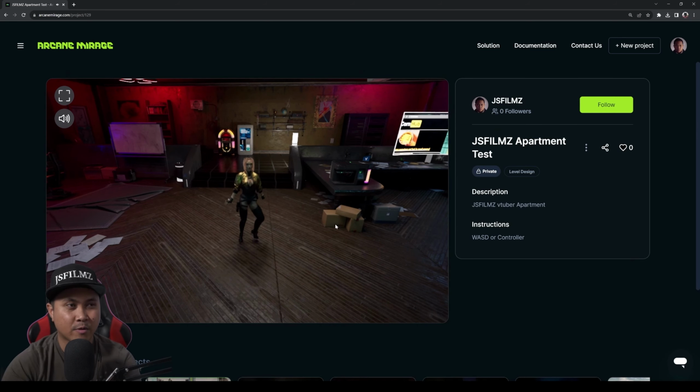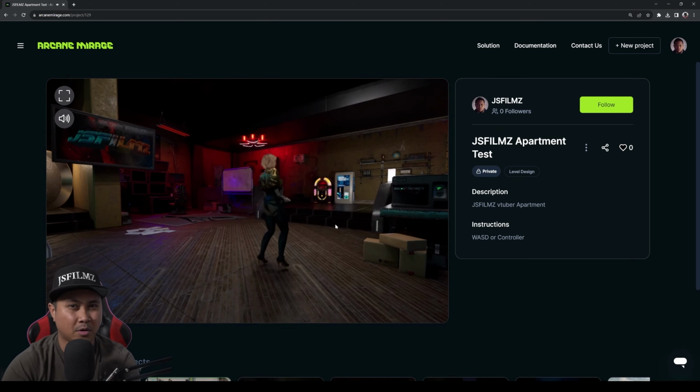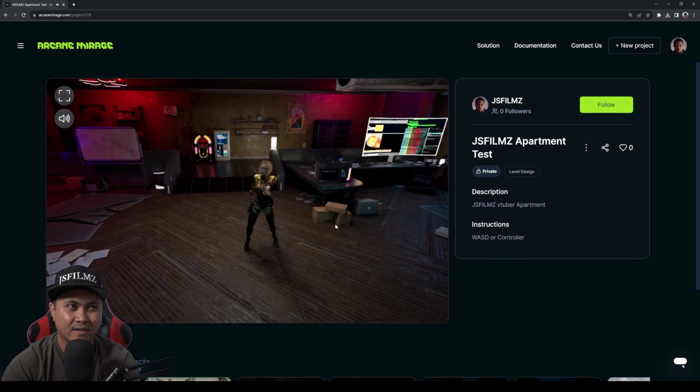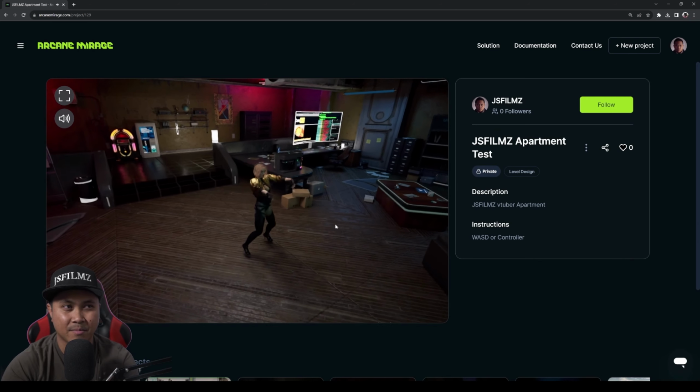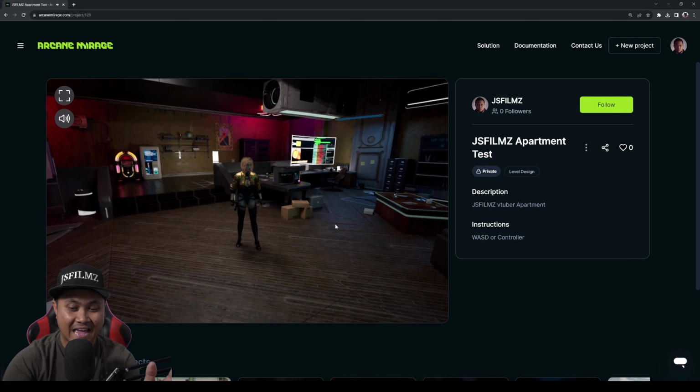So if I press B right now, I have some dance moves. Look at that. We're gonna have a dance party in here, man. And as long as you have fast internet, I mean, this is running smooth. This is running better than some laptops I've used in the past in Unreal Engine 4 or 5. And that is really the magic of it all. It's just on a web browser, you can stream an Unreal Engine project.